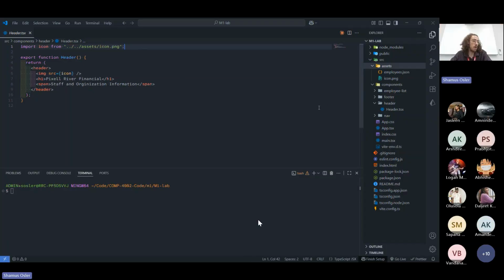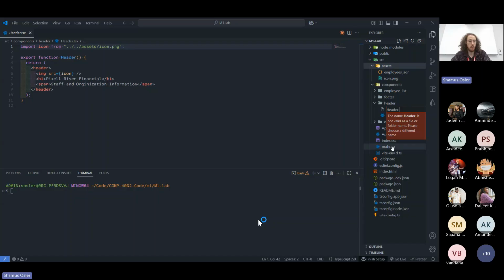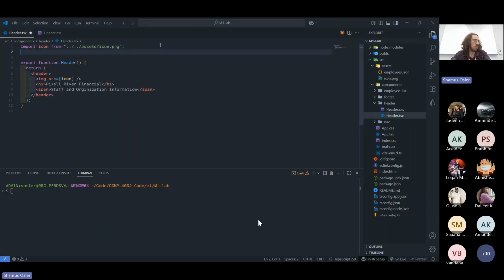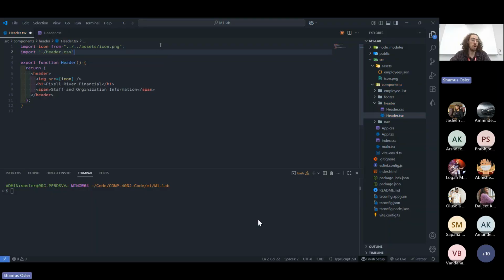One thing you can do as well is, let's say I want to import a style sheet to this, I could add a header dot... Okay, sorry, I'm teaching a class. But you can add a header.css file here, and then from there, I can actually import that directly into my component just like this. So if I just do import and then /header CSS, that's all you need to do for importing CSS in React. So that will import my CSS and apply it to this component. But yeah, are there any questions about that? Or does that all make sense?